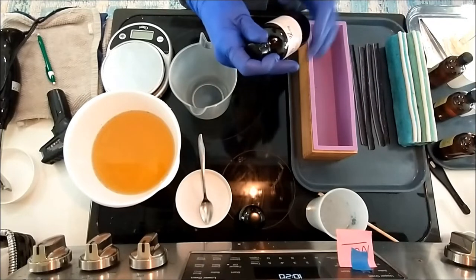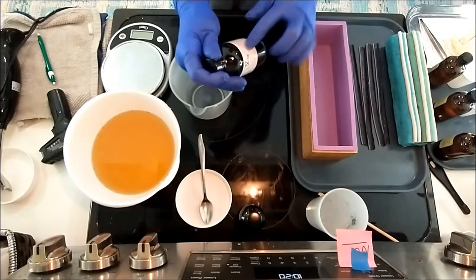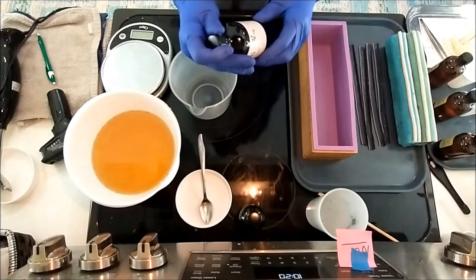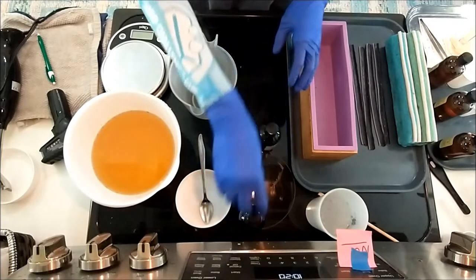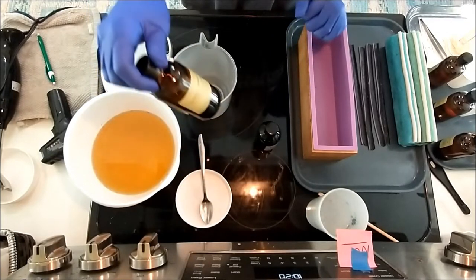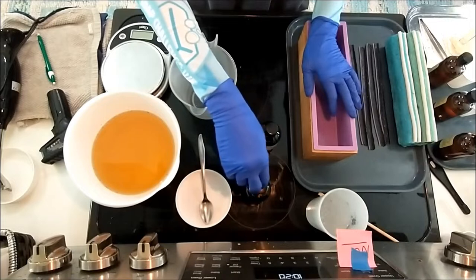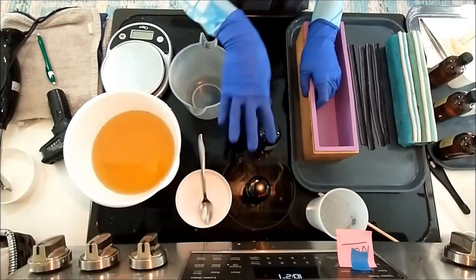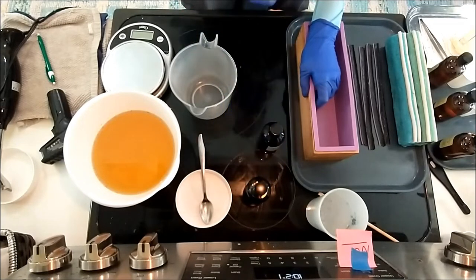Anyway, I'm going to be using, this is from Brambleberry. It's actually a blend of energy and some patchouli fragrance oil that I had used in my Frankenstein soap. But this is just a little bit left over. And then I have some Mandarin from Nature with Love that I'm going to use. I'm not quite sure how this will work in soap. Hopefully there'll be no issues with behavior. I'm going to use it on top. This one will go on the bottom. I have used this in bath bombs and it does smell really good.